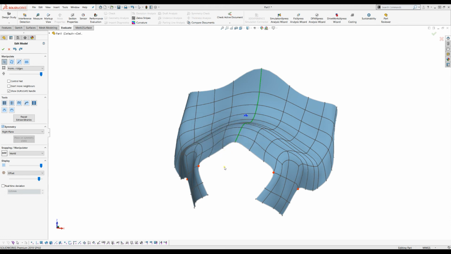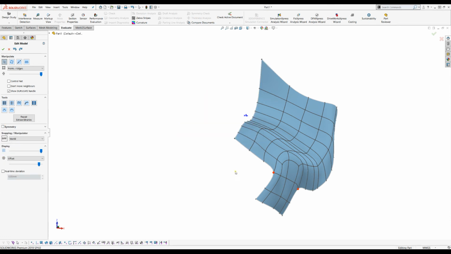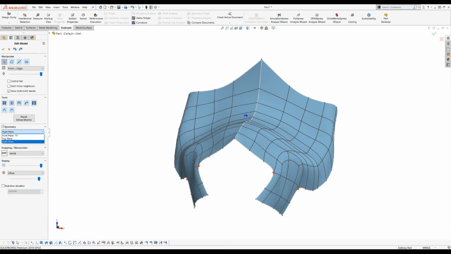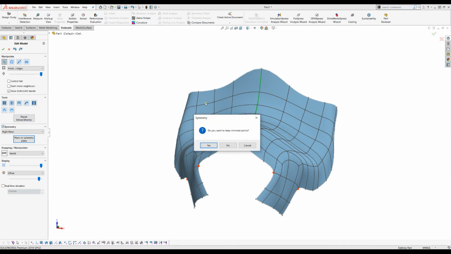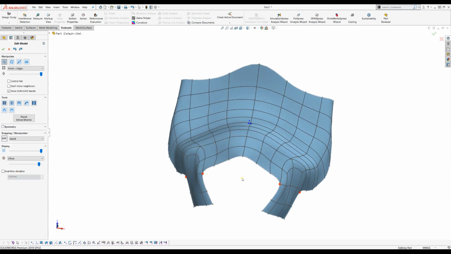I can just select no and I'll get back to my original half part, or if I enable the symmetry on the right plane, again you see that I need to pre-select this and tell the software to map them on the symmetry plane. Or the other option is I can say yes, just leave these mirrored points. As you can see, nothing changed, but these points became normal points, which are no longer mirrored with the original.